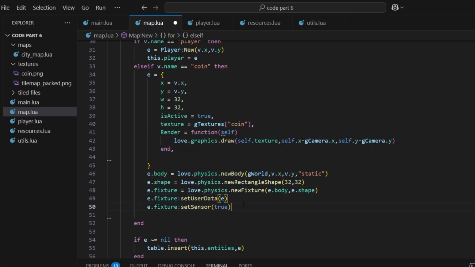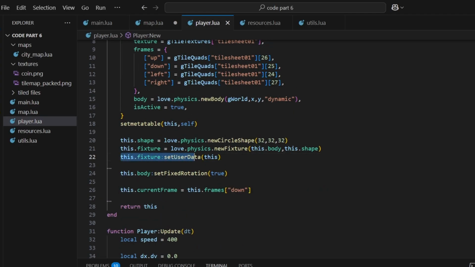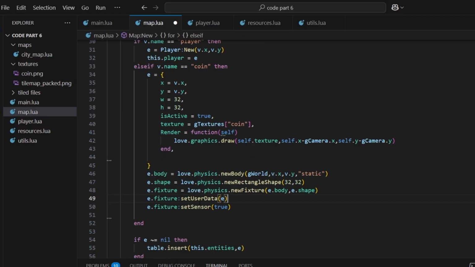And one thing I'm doing here is I'm using set user data, which I already added to the player right here, and I'm setting it to the entity itself. So set user data is taking in the object itself, and this is going to be data that's passed into the collision callbacks. So this could be anything.